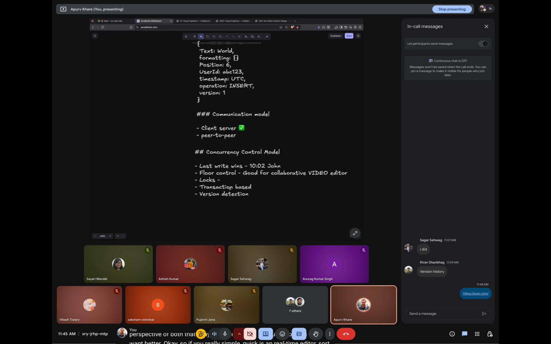Okay, people are answering in chat. Yeah, so I'll just share that. So there are certain editors which do use it, but what we want, we have clearly defined: real-time collaborative. If you want real-time collaborative, locks are not going to cut it.